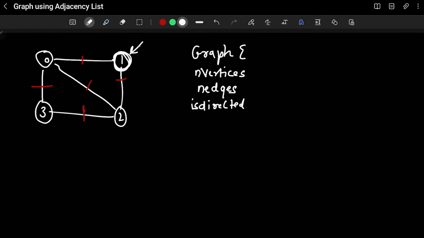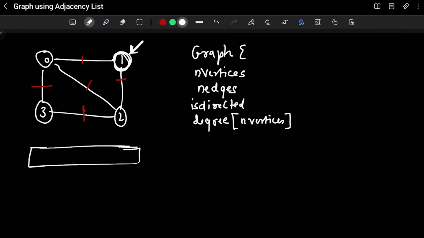So first of all we will initialize an array to the total number of vertices, and each entry will represent that vertex's degree. For this example, that is 0, 1, 2 and 3.